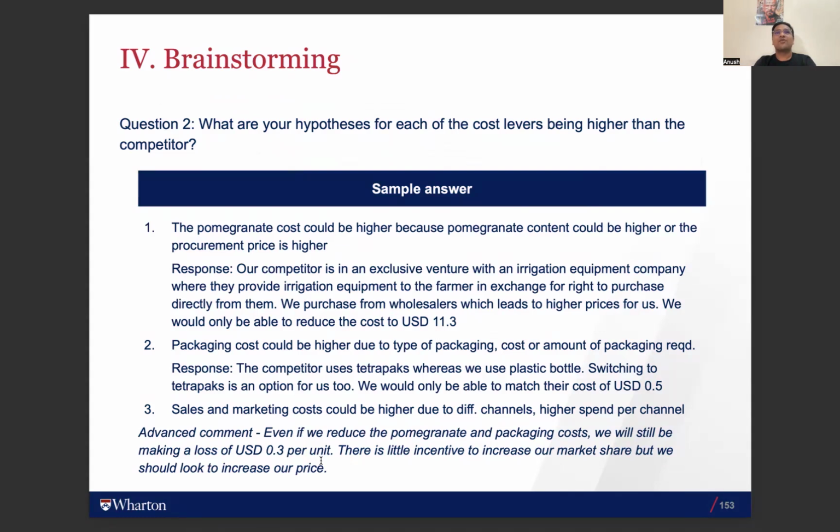So this is very important. When we are making a loss per unit level only, it does not matter how many units we sell, we will be making a loss only. If we are selling 100 units, we will be making a loss of 0.3 into 100, like $30. If we are selling 1,000 units, we'll be making a loss of $300. And so on, 0.3 USD will be the loss no matter what you do per unit. So that is how it is.